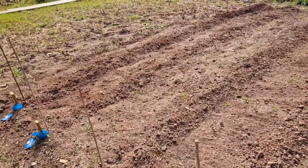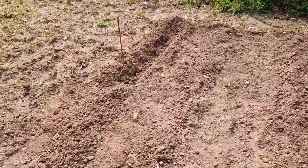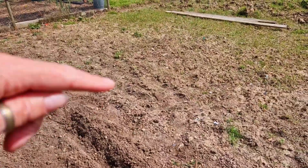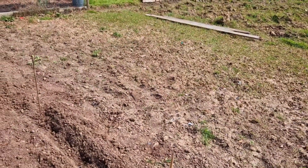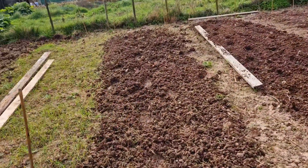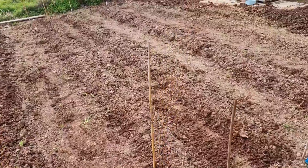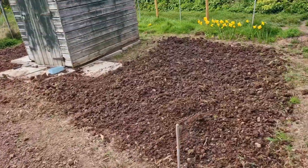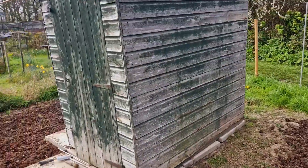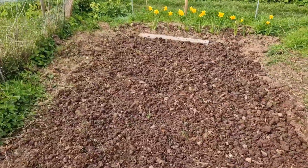The first earlies and Charlotte's are all in — we have room there for a few more. Now it's on to making new beds. Making some more potato beds; this one is too wet, so this one I'm just going to make some drills to plant in. These are the ones that have already been planted. Making some more beds over this side — this is too wet and I think I'm going to plant some lettuce in there because it's in the shade of the shed.